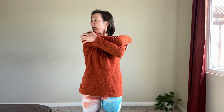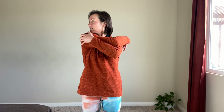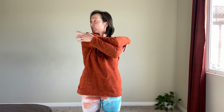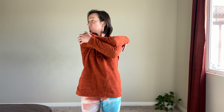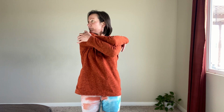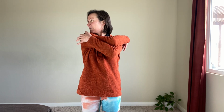We're going to push the arms over towards the right and then turn the head and look toward the left. See if you can feel a sensation of stretching in the outer deltoid on the left side. That's your outer shoulder. Release the head, release the arms.